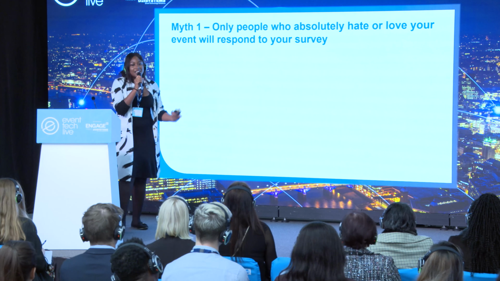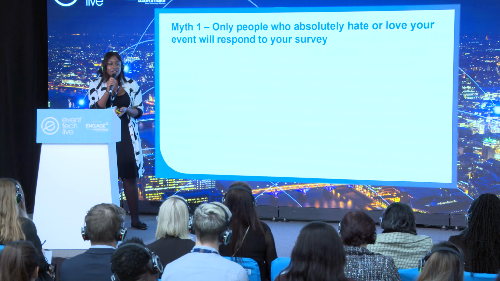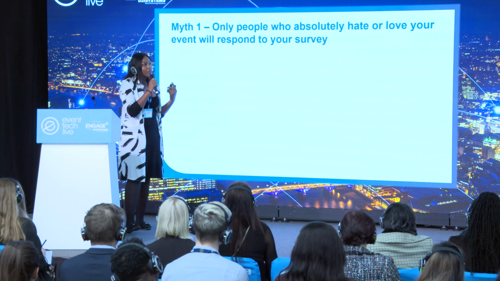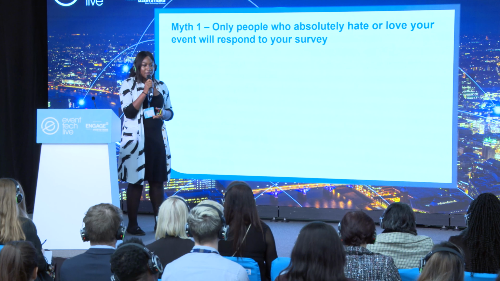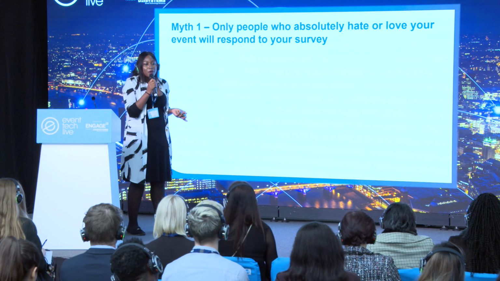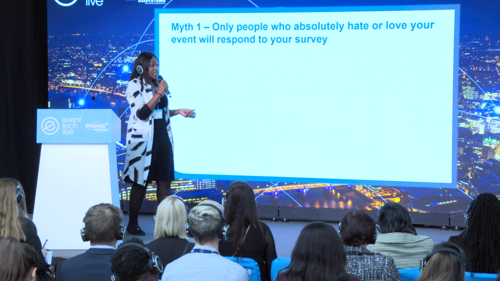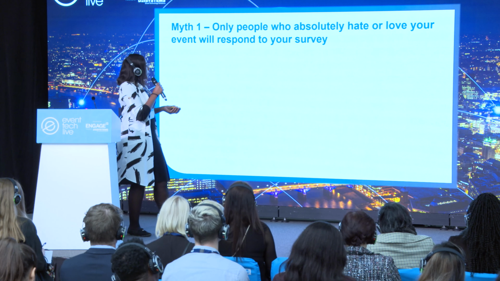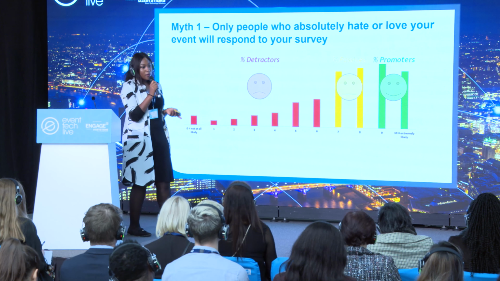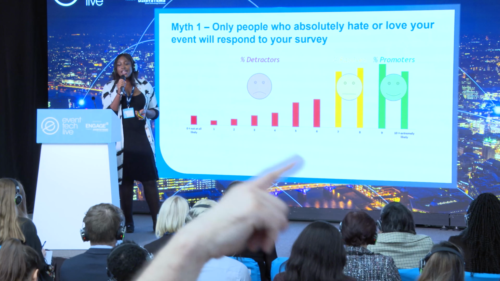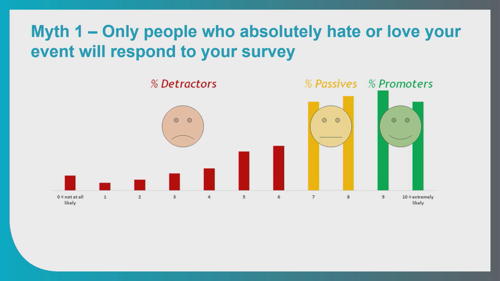So what we did is, at Explori, we have over 3 million survey responses in our database. So we took a sample of that database and we were like, let's put our money where our mouth is. Is this actually true? So we took a sample and looked at the Net Promoter Score. And the Net Promoter Score is a measure of advocacy. So it asks the question, how likely are you to recommend this event to a colleague or a friend? And respondents rate their likelihood to recommend on a scale of 0 to 10.